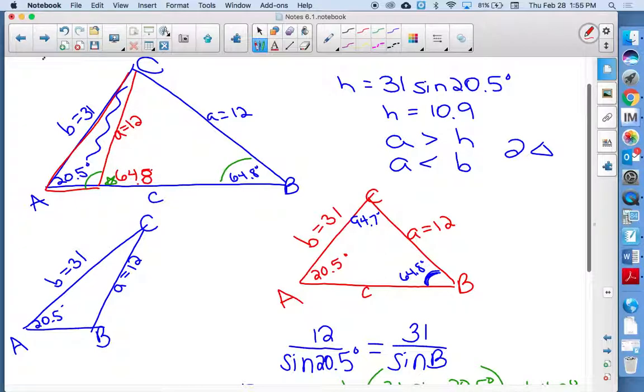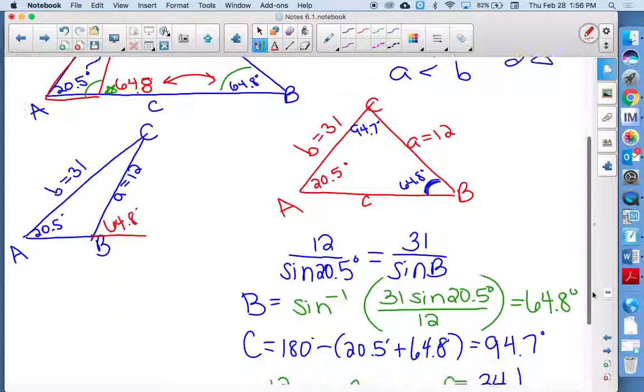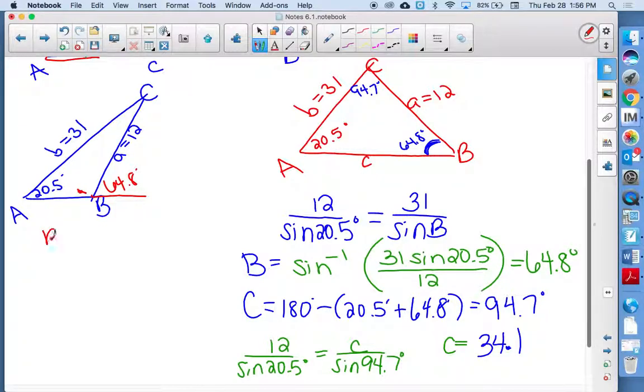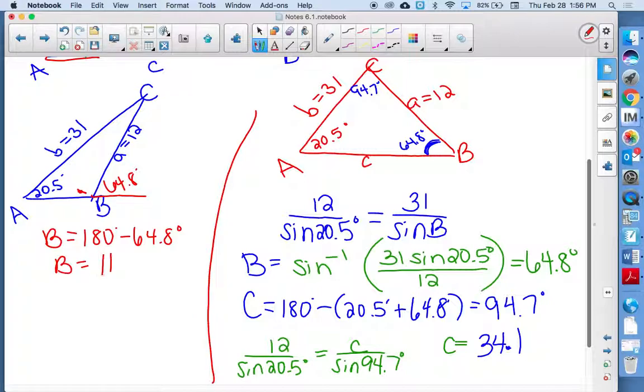So we're pulling out all these triangle words because these two lengths are the same, and I know they're not drawn to look the same, that's my fault. I tried, but I still failed. These two lengths are the same, so that means these two angles have to be the same. The sides are the same, the base angles are the same. So if I know that the angle connected to B is 64.8, and they're connected to each other, those are supplementary angles. So Kate, the other angle on the other side for B would be 180 minus 64.8. Yeah, that's 115.2.